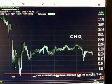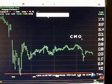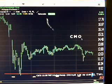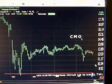And so what do I see? Okay, this is a breakdown, kickback into resistance, and now she's starting to roll over again. That's our resistance right there. That's when she broke down. She's kicking back. She's run into resistance, and now it's rolling right over again. And on top of that, we've got the appearance of a descending triangle formed here too. For those of you who like to use conventional stop orders, probably around $12.80 or $12.85 would make sense, somewhere up in this area here. Okay, let me recap that. That's CMO. It's a call on the short side, and I think we can make about $3.35 on that trade.